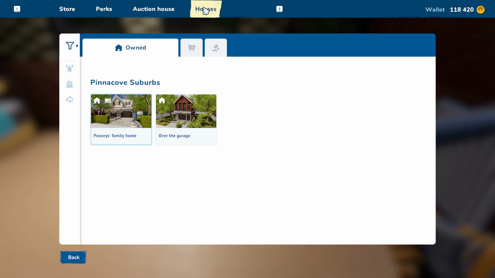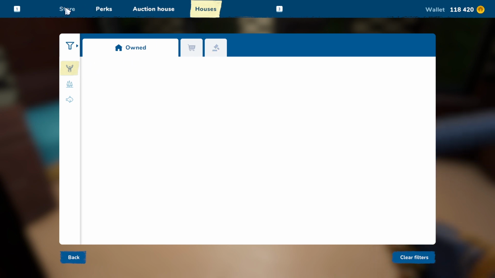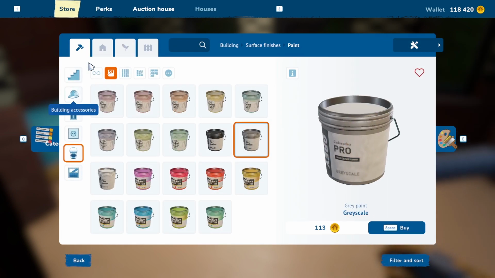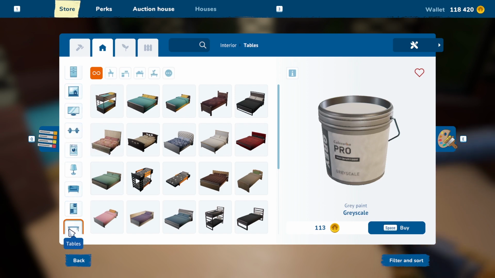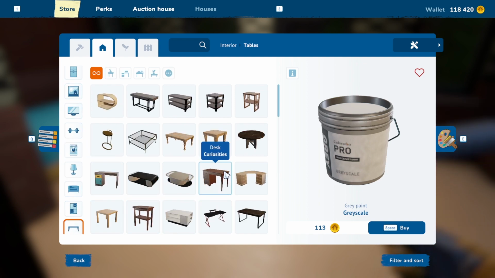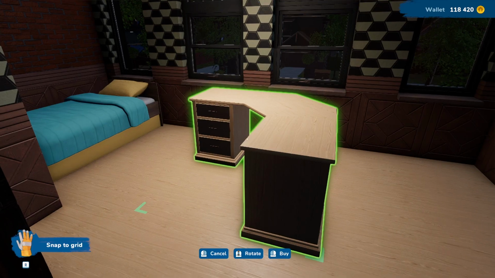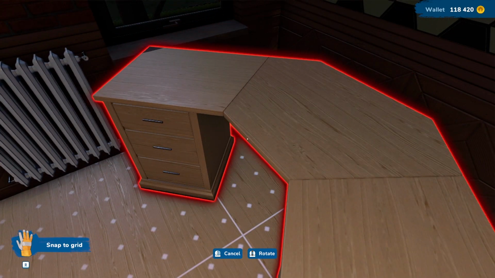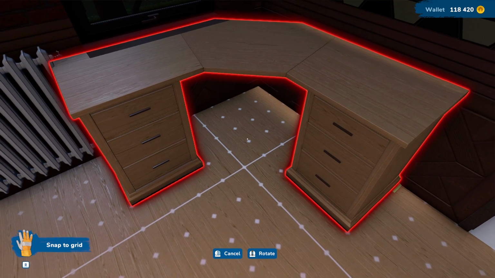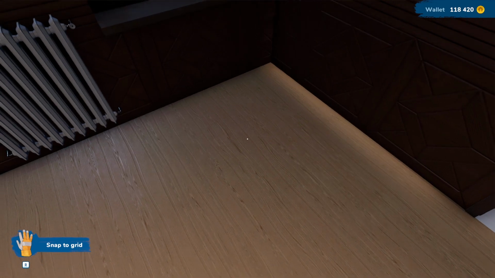Auction, it's too early for that. Wait. I need a store. Let's go. Tables. Is there a tables? Yeah, we need that one. Nope. No, I don't like it.